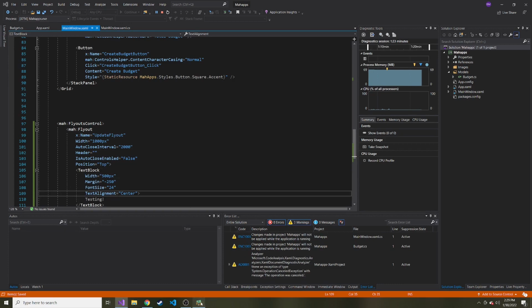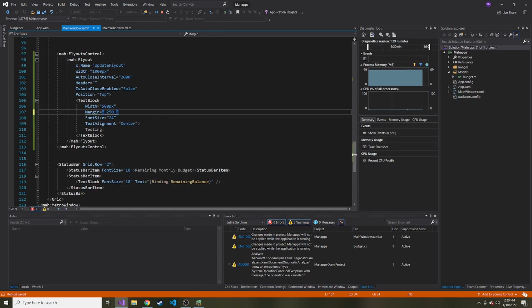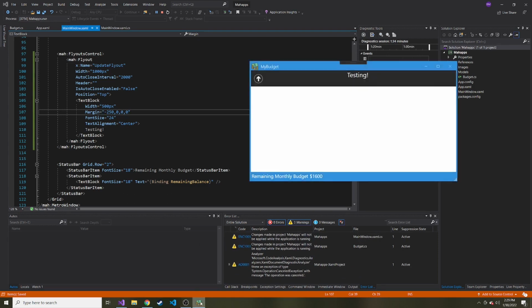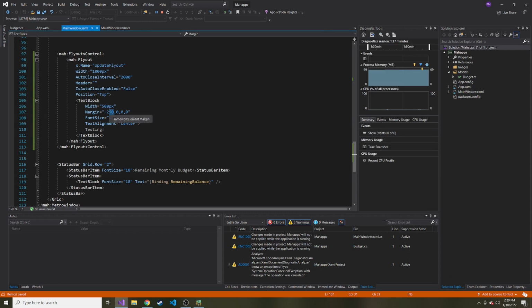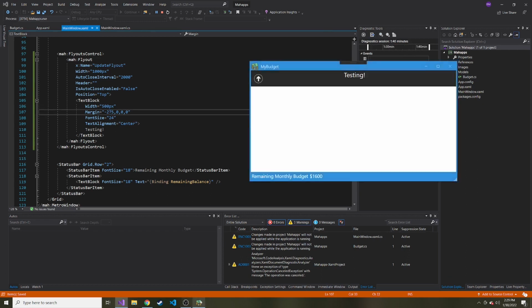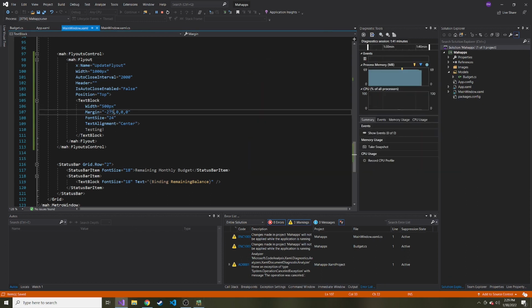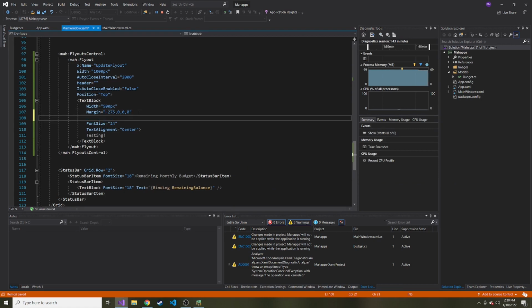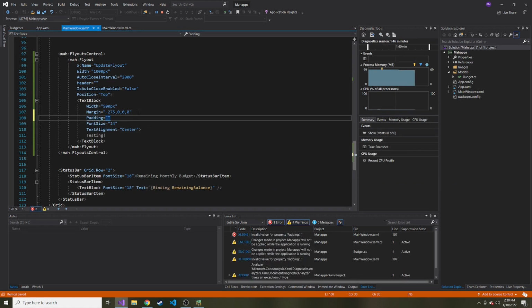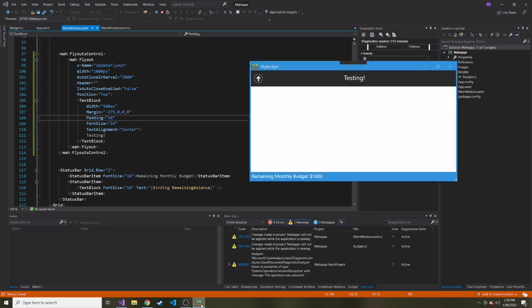I'll put negative 250 for now, and I got to put zeros for the rest. 0, 0, like that. Close, maybe like negative 275 might be a little better. Okay, and let's also give it some padding so it's not up against the top, I don't know, 10 or so. And now it's kind of in the middle, or as best as we can get it, just playing around with these margins. Okay, cool.